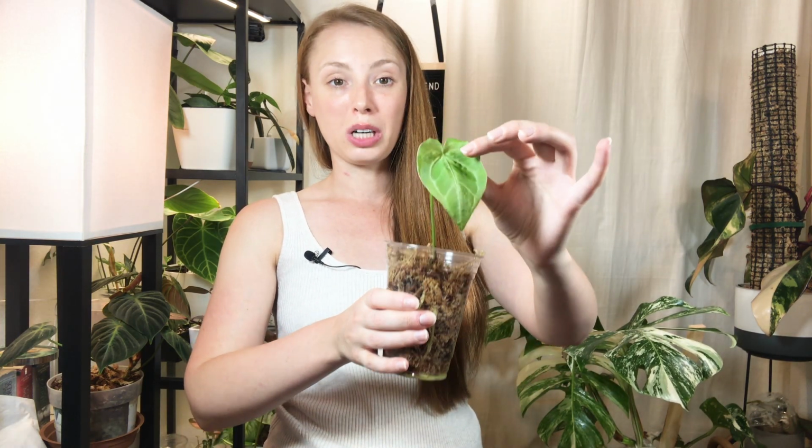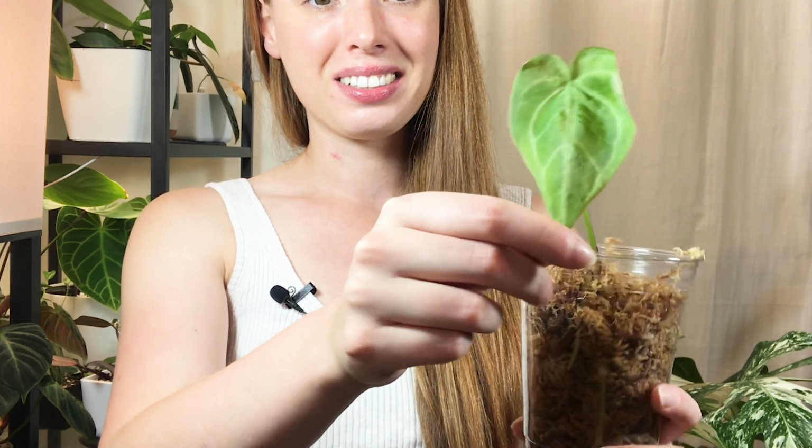I think this one is probably still going to continue to get bigger. I don't think this is fully hardened off. So hopefully it gets a little bit bigger. But yeah, it's really, really cute. It's so funny how much it looks like the bigger plant. I mean, the leaf is still light, but you can definitely see the veins. So yeah, Anthurium Magnificum, baby.